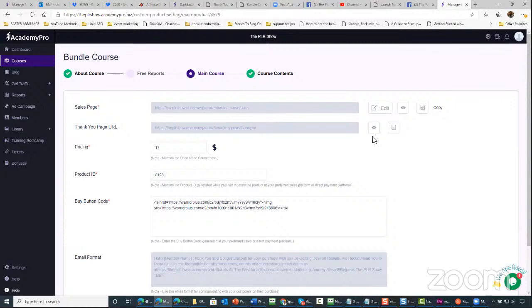The thank you page is kind of important because you're going to generate one, and if you choose to use something like Warrior Plus or JV Zoo, you're going to put that thank you page inside of those areas. So if you want to sell your product using an affiliate, you can use JV Zoo and Warrior Plus, provided that you go through the integrations. That's what Academy Pro is: a very easy, simple way of putting course content up quickly.